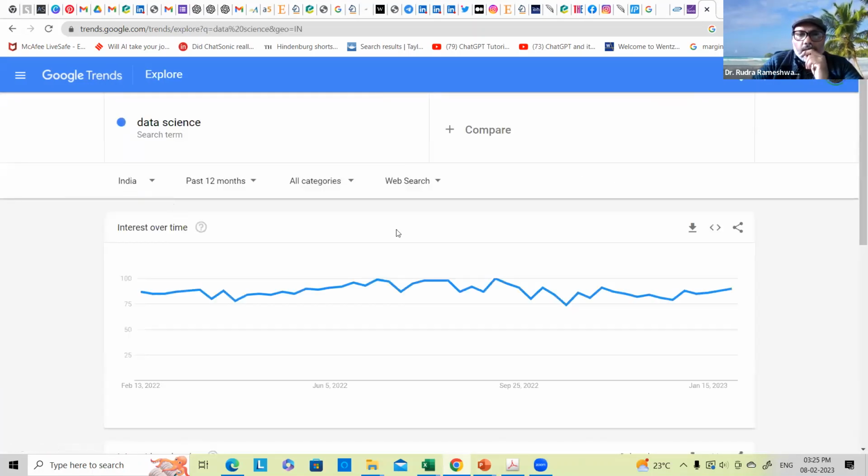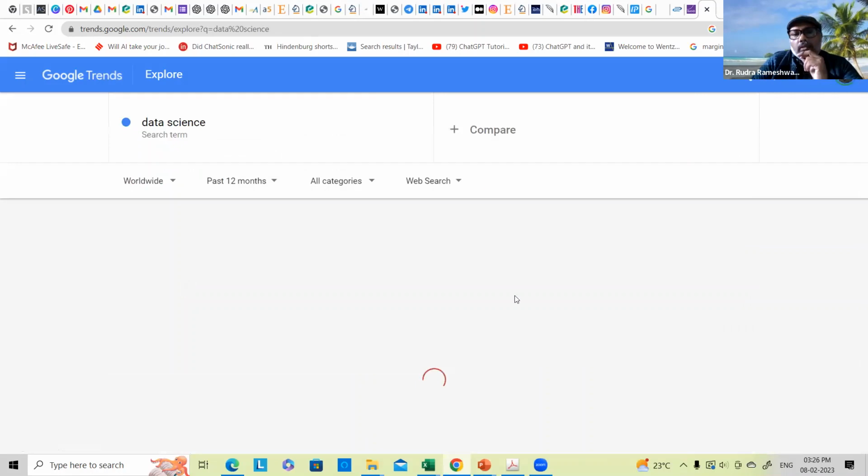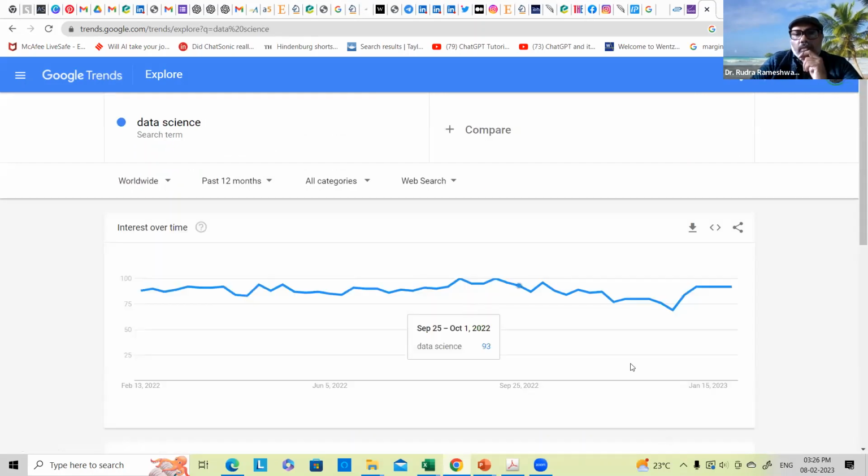Here you can see data science across all categories, not in India but worldwide. This is the trend. Again it is decreasing. Somewhat high in August, then very high in September, then low, and like this. Now it is somewhat increasing, but still low today. Today we are in February, and the data is available only till February 4, not for the 8th. So there is a 4-day delay, and you can compare with other things also.